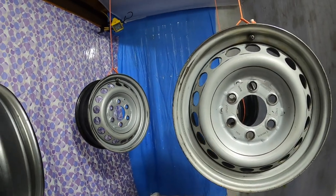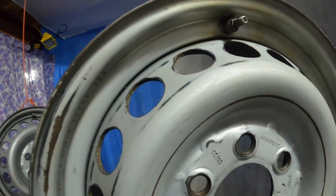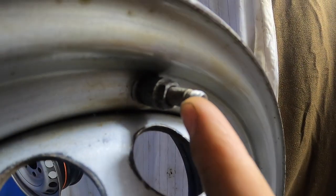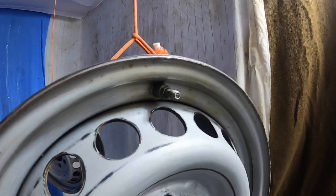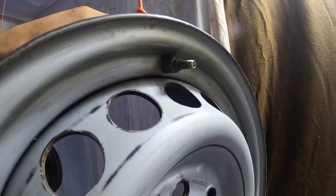So we've dried them. I've heated them up with the heat gun there for a minute. And I think we're actually in pretty good shape here. I'm going to go inside and shake up some of the paint. I still have to tape off the tire pressure monitor sensors, so I'm gonna tape those off. And actually here, we're just gonna tape off the tip of the threads. We're actually gonna paint that the same color as the rim because they're a little bit corroded and they don't look that good. Not that this really is a showpiece by any means. And then we're also gonna tape off this sensor up here just so that no overspray gets in or on that.